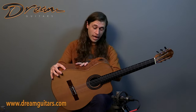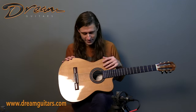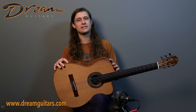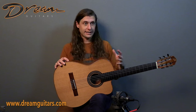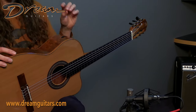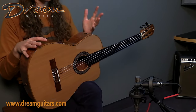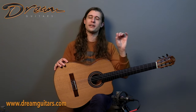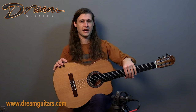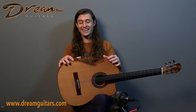We have incredibly figured Sapele for the back and sides. We'll get to it. And then we have cedar on top. So you have a warm top wood and more of a dry back and sides wood, and the voice kind of exemplifies that. There's a really cool mixture of a quickness a la the Sapele's mahogany kind of sound, but there's still some nice warmth and roundness in the treble strings, especially on this Cabaret Custom. And I think that's a little bit of the cedar at play there. So it's a really cool thing.